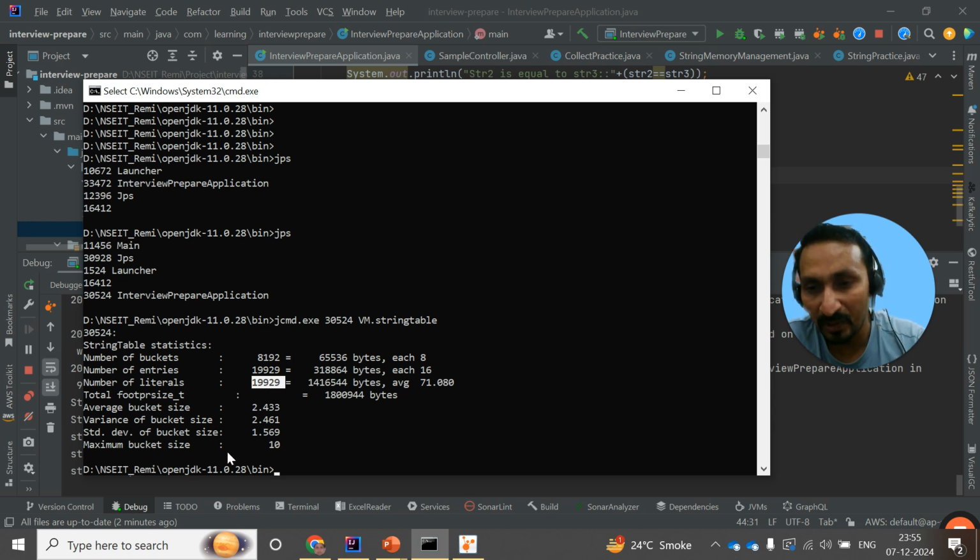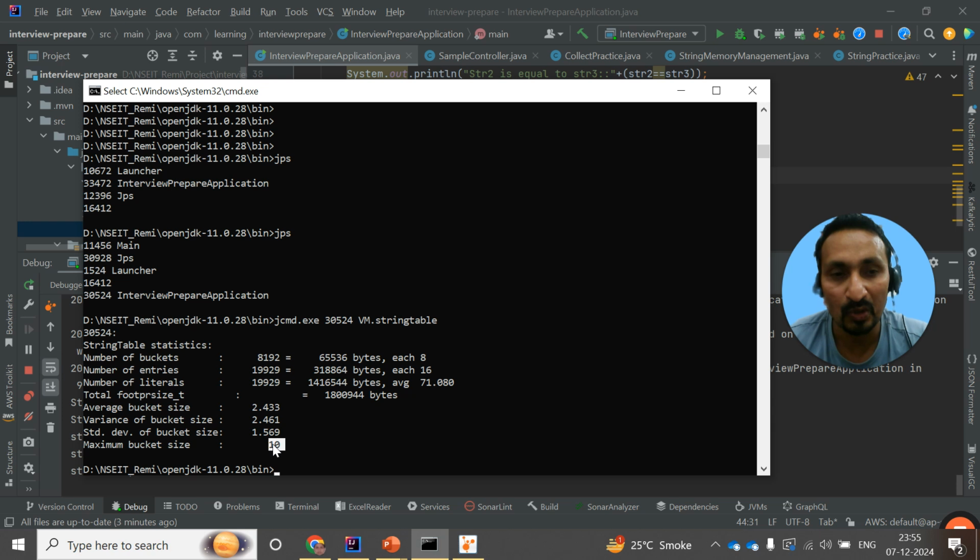Now coming to this point, this is a very important point. There is a maximum bucket size. There is a lot of collision happening. Since our string pool bucket size is very low, when the JVM calculates the hash code for every new string literal value, it may find the same index position, and it tries to add into the same index position where some value is already residing.